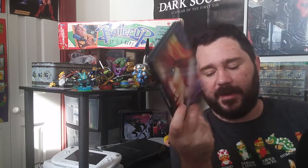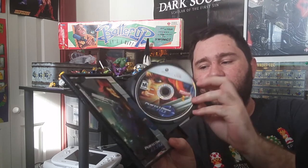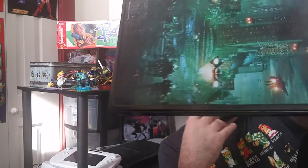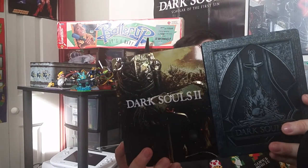The last thing I want to cover are metal cases — I love these steelbook cases. For example here is Perfect Dark Zero for the 360, which I bought for like two bucks at GameStop. It's got both discs, a little comic book, and everything like that. I really like steelbook cases because they feel pretty sturdy. They do get banged up — sometimes they get dents and scratches — but as far as the actual cases themselves, they really hold together quite well compared to plastic cases. I've also got Dark Souls 2 and Dark Souls 3 steelbooks here, which are some beautiful cases. Unfortunately you had to get the collector's edition to get these, which also came with a statue.